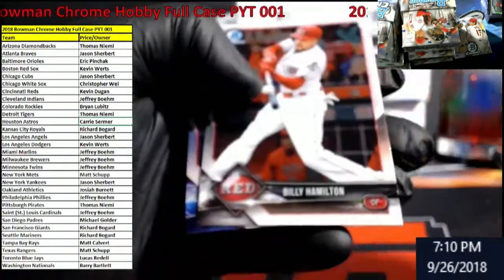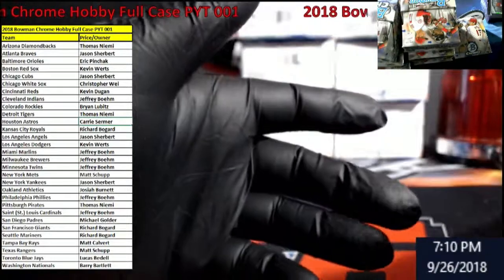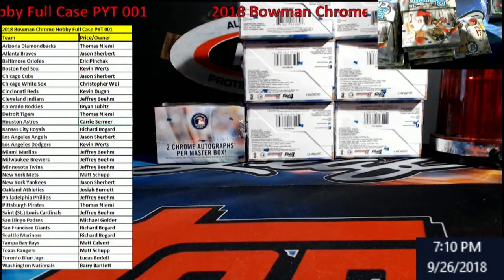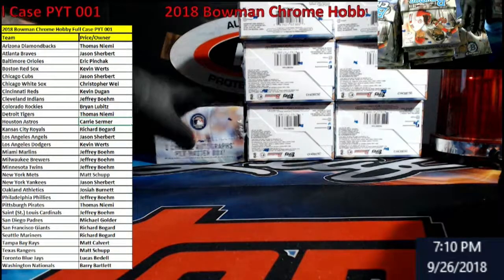Cruz, Dozier, Adams, Hudson, Hamilton, Osuna. All right, box five down. Box 5 is down. We're going on 6.